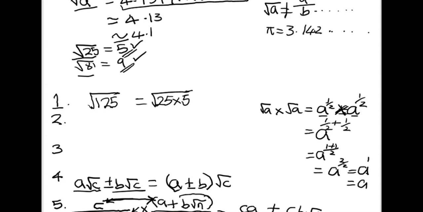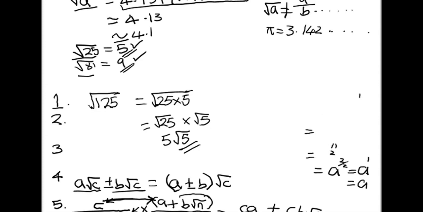So I'm going to separate them into their individual roots. The square root of 25 is 5, and the root of 5 is just still square root of 5, because if you try to compute that, you have a very long number, and we just need it in its basic form. So that's our answer.